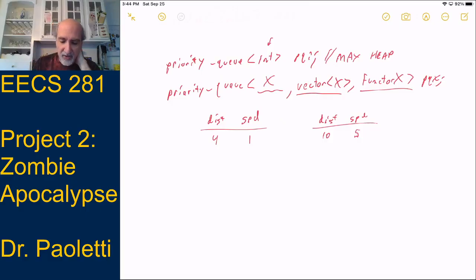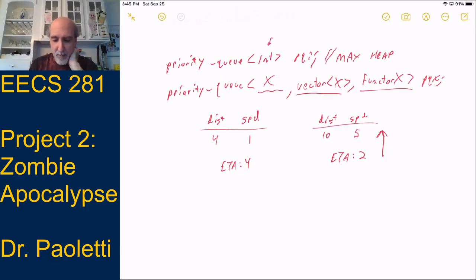So this one has an ETA of 4. This one has an ETA of 2. Now I did it here with integers. The spec will tell you just divide integers by integers and use the integer. So here I would say, hey, this one has to have the highest priority. This one is more important because although it's further away, it's going to reach me sooner. So that's how we prioritize. So we pick the lowest ETA comes first.